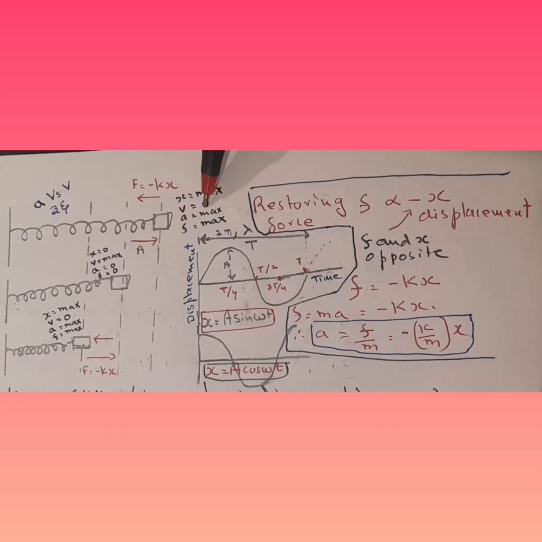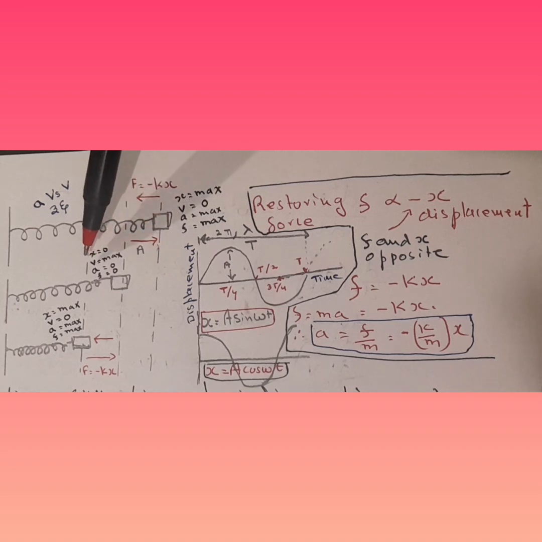This is just a way to keep it in mind, so as not to get confused, because we are 100% sure that only after the velocity becomes 0 is it going to retreat back. So at the extreme position, velocity would be 0, and since velocity is 0, with the 36 ka aakada, acceleration has to be maximum. If acceleration is maximum, force also has to be maximum, because force is mass into acceleration, and mass is constant, so it depends upon acceleration. Now it comes over here to the mean position. In the mean position, obviously displacement is 0.